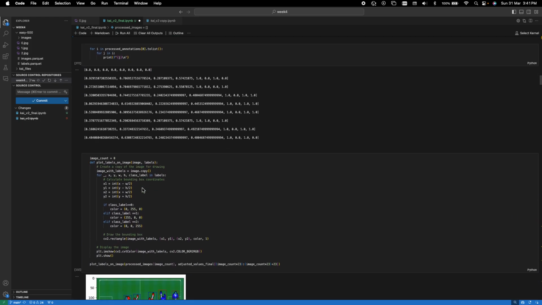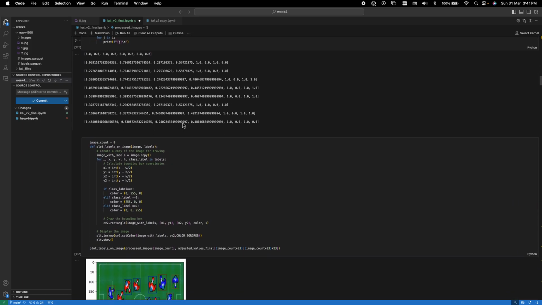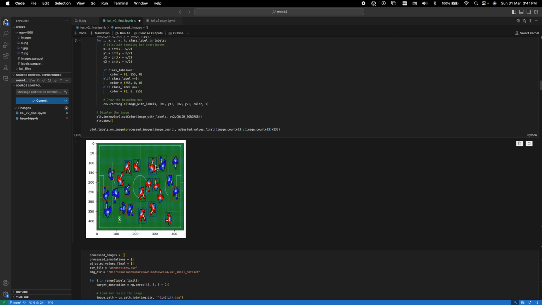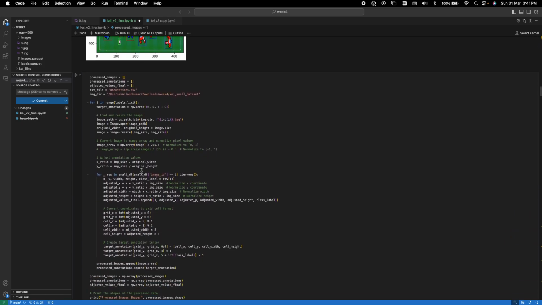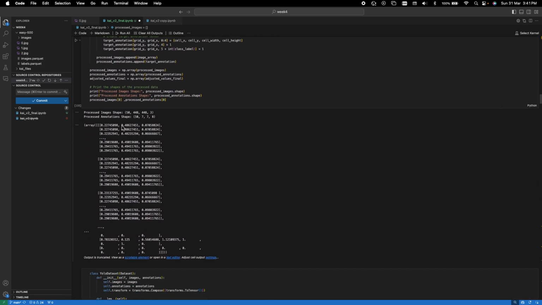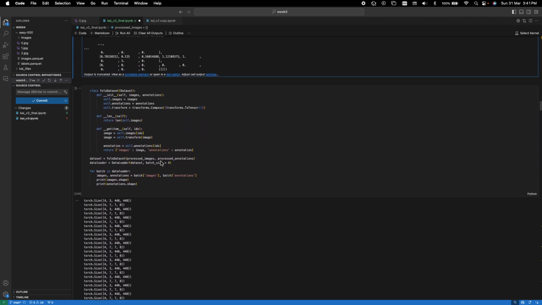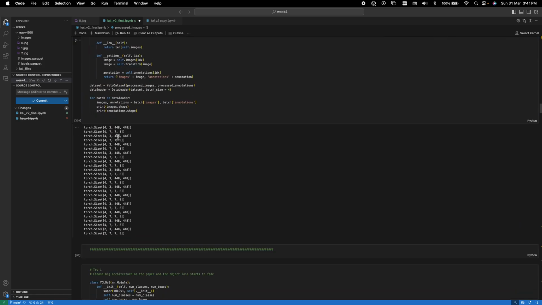So, yep, I applied the normalizations. This is a visualization after squeezing the images, and I'm trying to visualize the boxes, and it looks perfectly fine to me. Good to proceed forward. Basically, these are all the values of the images that have been normalized between 0s and 1s. I'm trying to visualize it again. So, yep, I have created a batch, and each batch has 4 images.